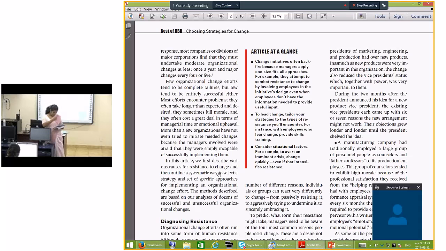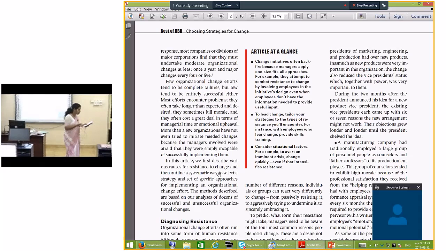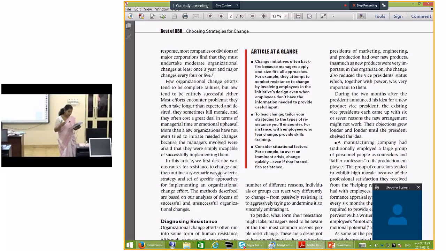Yes, then in the other line, in the third column, they have highlighted how to deal with the resistance. So these are the issues. The reasons are different assessments of the people, low tolerance and ambiguity. So those are the problems that happen with this particular change. Then how to deal with the resistance? The first one is education and communication. What we learned? We have to communicate with them and we have to educate them via training.